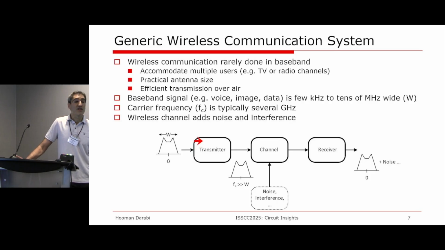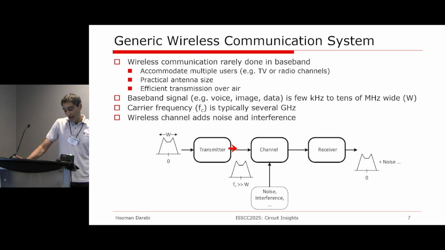Another reason is the size of antenna. I showed you in the previous slide that the wavelength is fairly big at lower frequencies, tens of megahertz or a few kilohertz, whereas at the range of frequency we are doing wireless communication, several gigahertz, the wavelength is on the order of centimeter. So if you look at your iPhone, for instance, you see two rings on the top and bottom. These are the antennas which are on the order of a few centimeters. There is also the better, more effective, more efficient transmission.